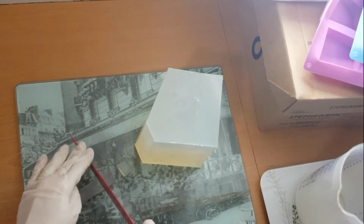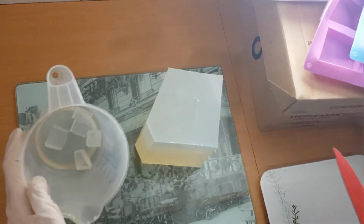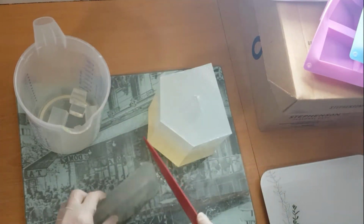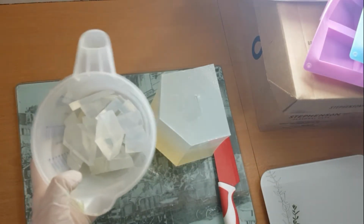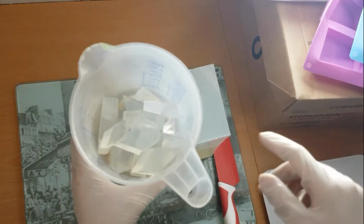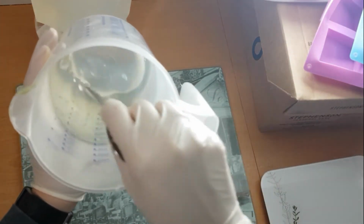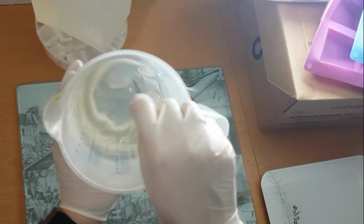I cut all of the soap in small pieces or smaller pieces in cubes. I will heat them in portions. I won't heat everything at once. And I heat this up in the microwave now. You put it in 30-second bursts. That shouldn't burn it, and you do that until it's all completely melted. And in between you can stir it with a tool so it heats up and melts more evenly. There are a few balls left, but that's alright. They melt when you stir.